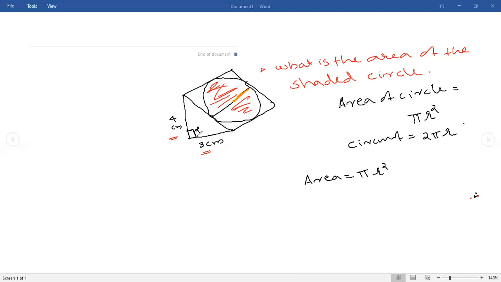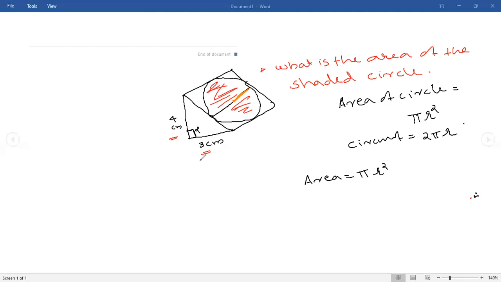We have already studied that in a right angled triangle, according to Pythagoras theorem, h square is equal to base square plus altitude square, or otherwise, c square is equal to a square plus b square. So the value of this side will be equal to square root of 4 square plus 3 square, isn't it? Are you remembering the thing?